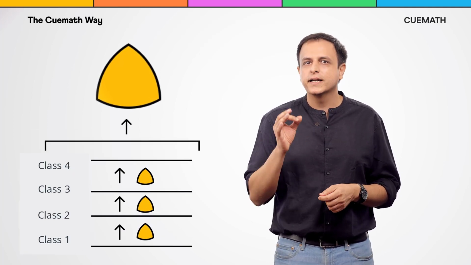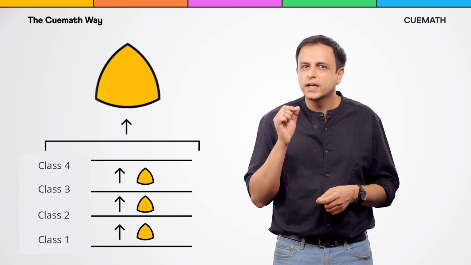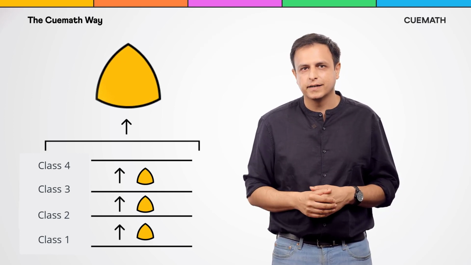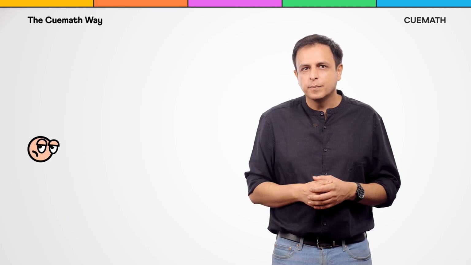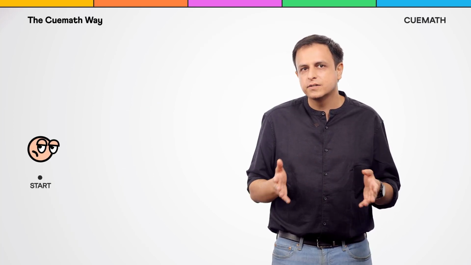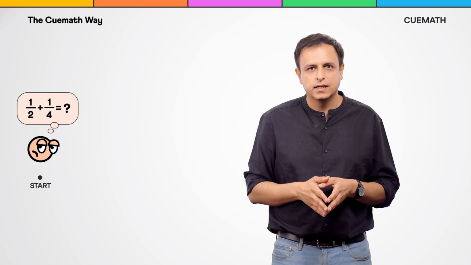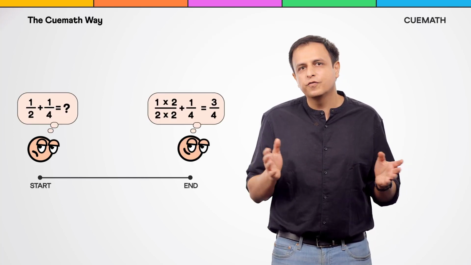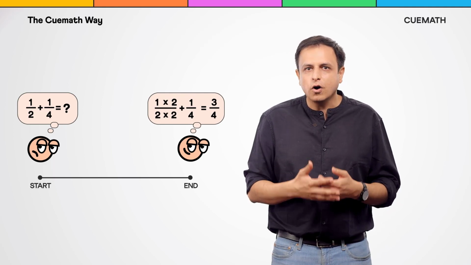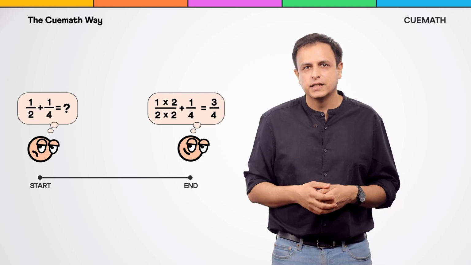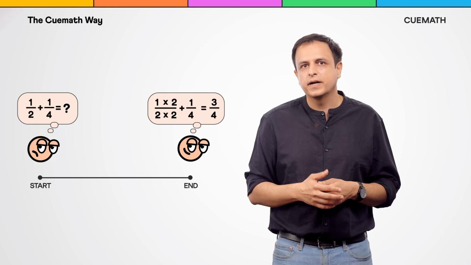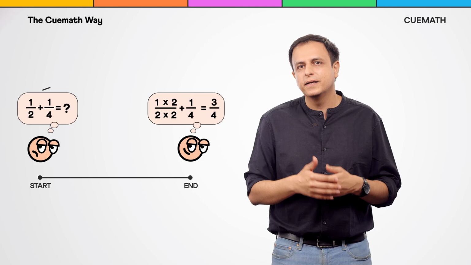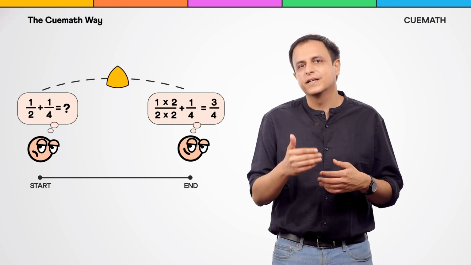Therefore, your goal in every QMath class must be to create a delta, a real tangible increase in the child's math ability. Here's an example. Suppose that when the class starts, the child does not know how to add two fractions, like 1/2 and 1/4. But by the end of the class, they can add any two fractions comfortably. They have locked in the procedure for fraction addition, which involves taking the LCM of the denominators and all that. So, by the end of the class, the child's procedural math ability has increased. A delta has been created.